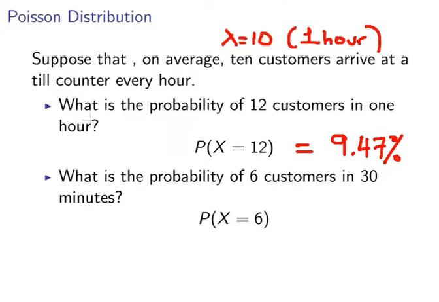What is the probability of 6 customers in a 30 minute period? Well if we expect 10 customers per hour we would expect 5 in a half hour period. So the Poisson mean changes from 10 to 5 because the unit period is now one half of what it was previously.